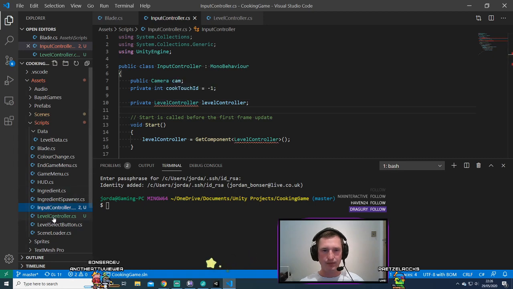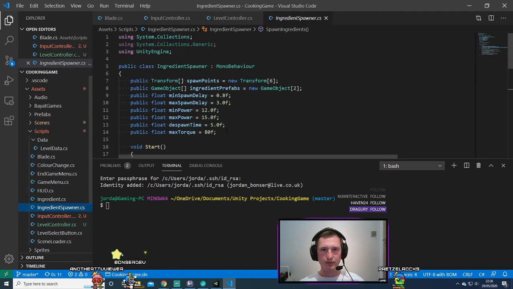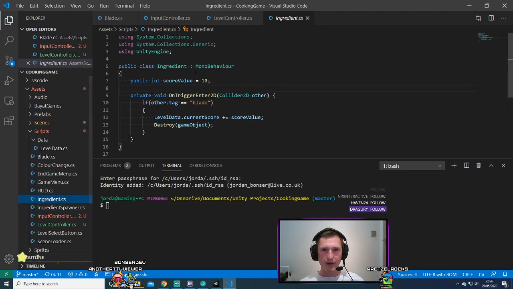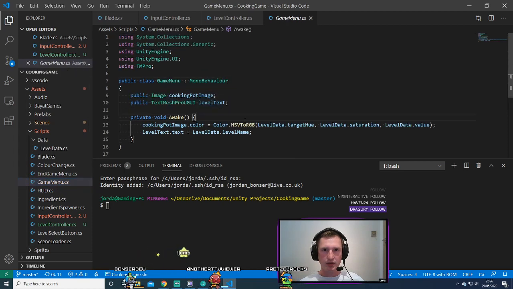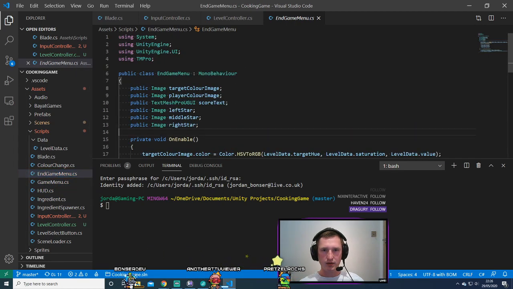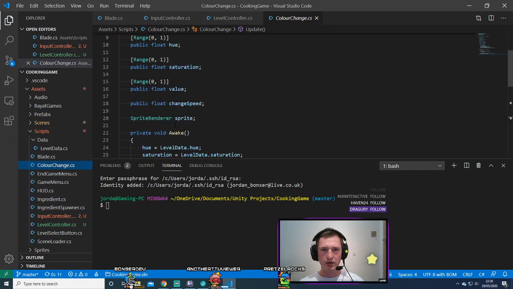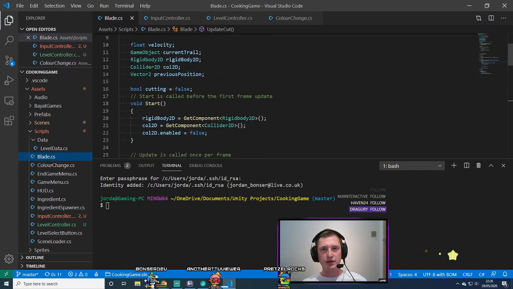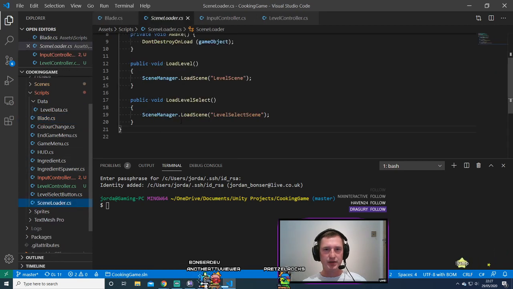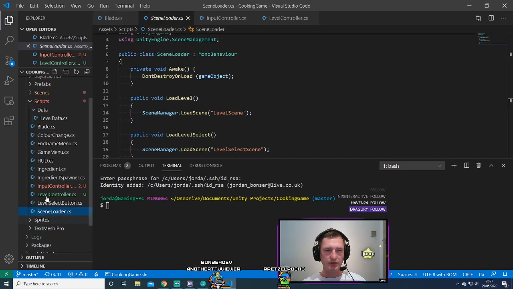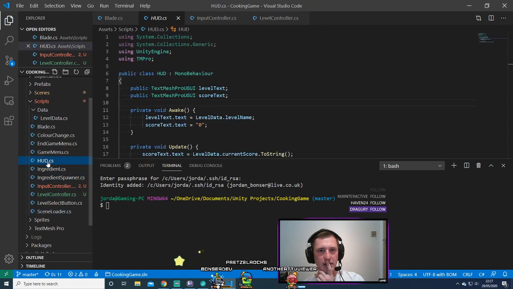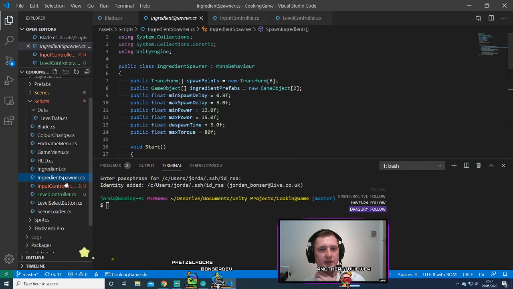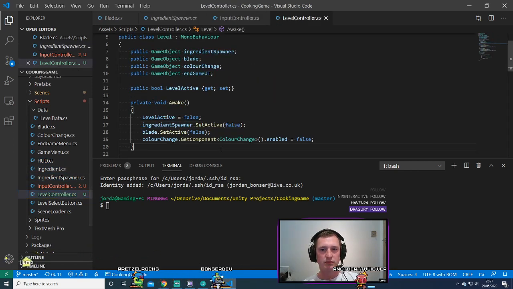Does not like that. I've used other stuff like this before, right? Surely I've used other scripts as a... Well, maybe I haven't. I'm sure you're able to do that. Get component color change.